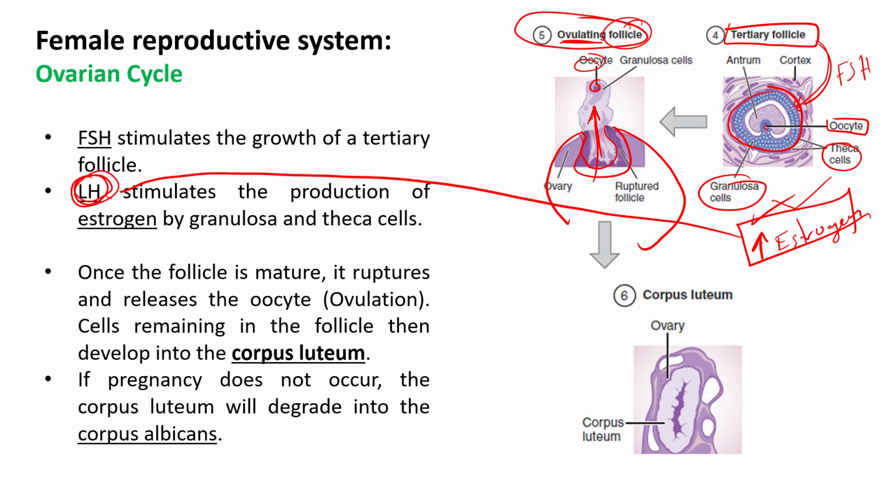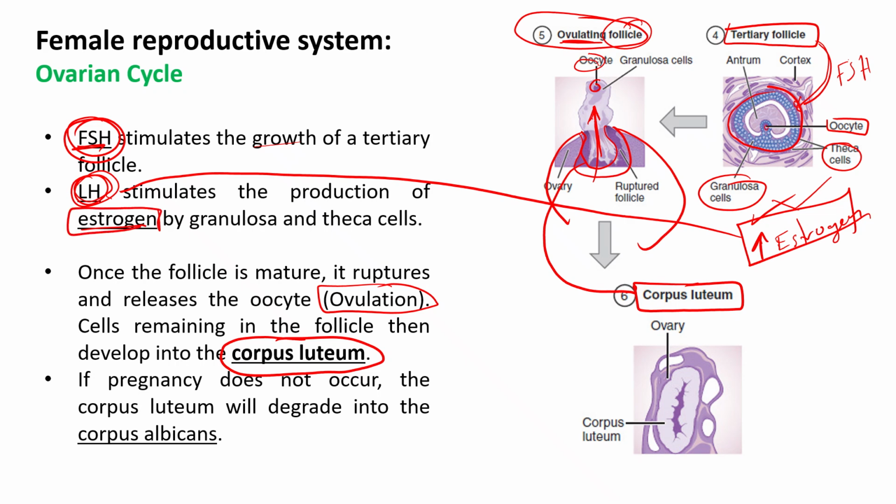After the egg is released from the follicle, the tertiary follicle is no longer called a tertiary follicle, and now it is called the corpus luteum. So see the events that have occurred so far. Let's just recap. We start with the primary follicle, because FSH is increasing. FSH stimulates the growth of these follicle cells, together with LH, right? It starts growing and starts producing estrogen and progesterone, primarily estrogen at this point.